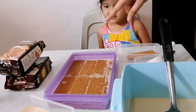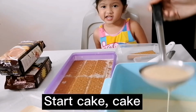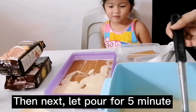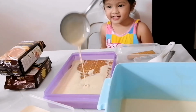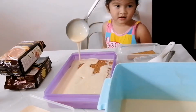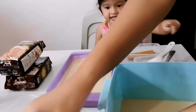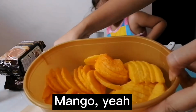This is the second layer. Then put the mixture again. Next, the start of a wafer. The mango on the top.